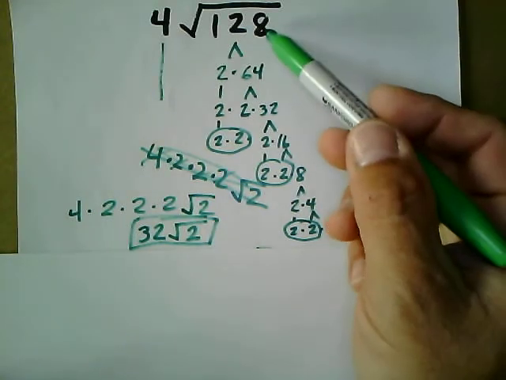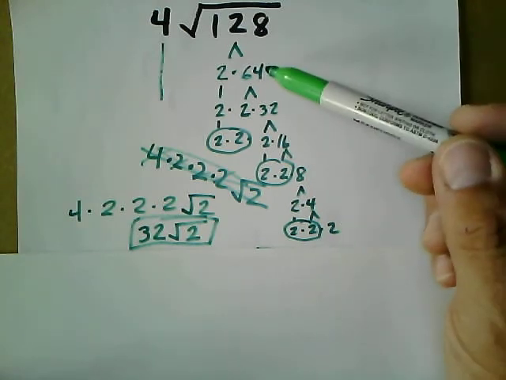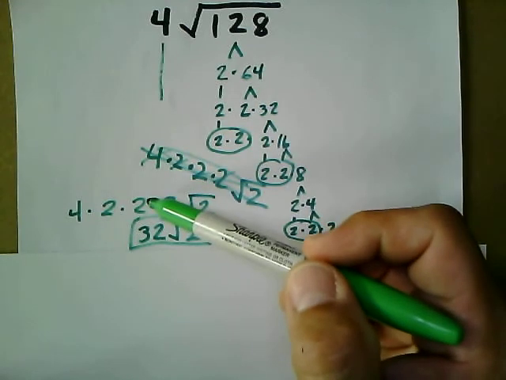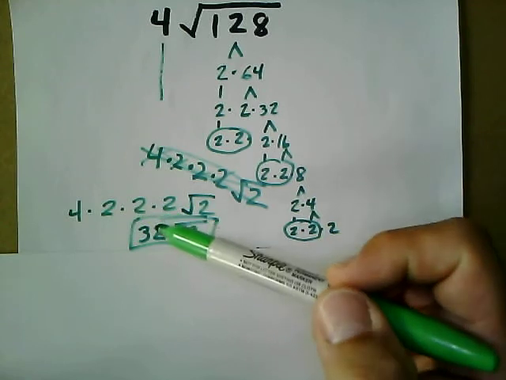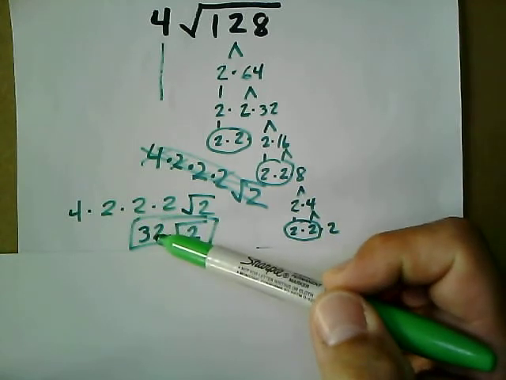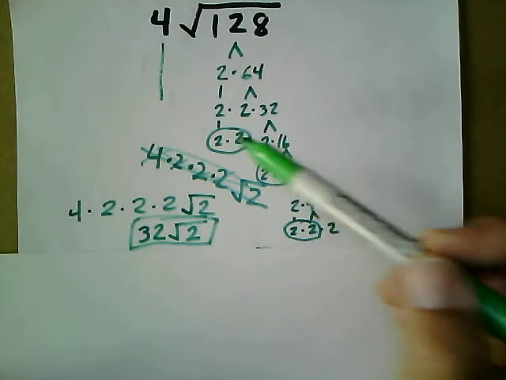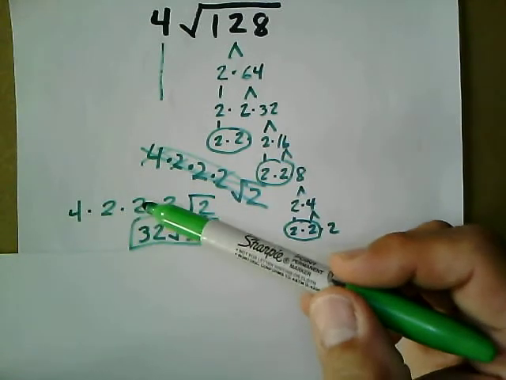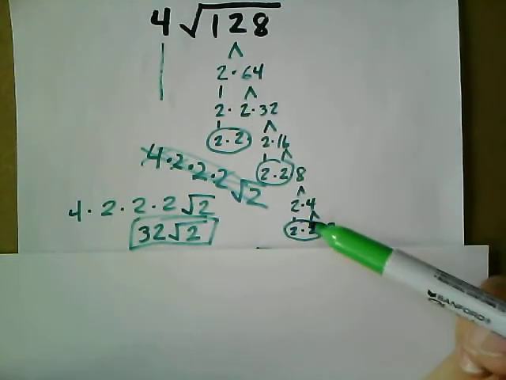That one's a bigger one. I didn't give you a whole lot. I gave you only one with a larger number. You may have to break it down like that. But if you can see that perfect square, 64 is 8 times 8, I could have put that 8 down here. And then it would have been 4 times 8, 32. I could have stopped at 16. That would have been 4 times 4. So I'd have the 2 and the 4. So I would have had 4 times 2, which is 8, times 4, 32. Depending on how you choose to break it down, but if you break it down nice and even.